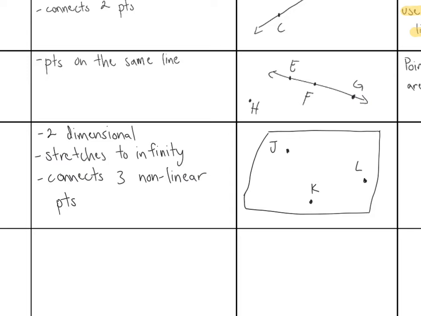Now, keep in mind that I said that this plane stretches infinitely. So even though I draw borders around these 3 points, think about it like the ocean. You can continue to go past all 4 of these sides, and so the plane will continue to stretch forever and ever into infinity.